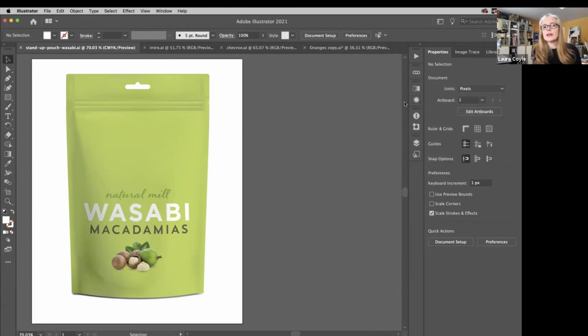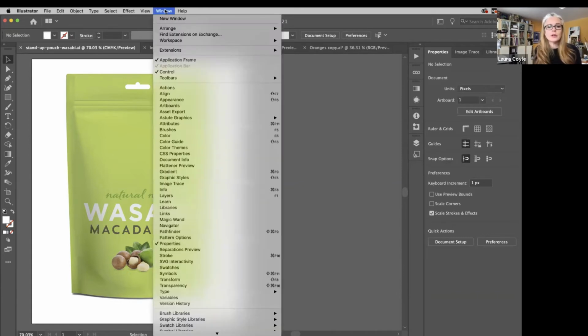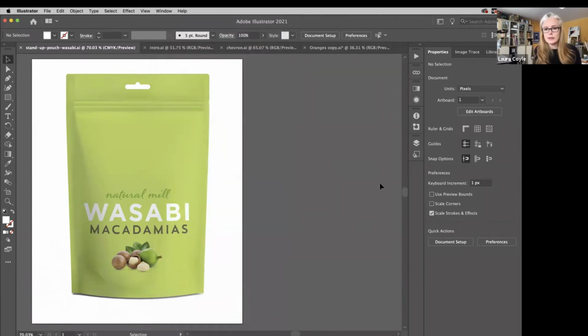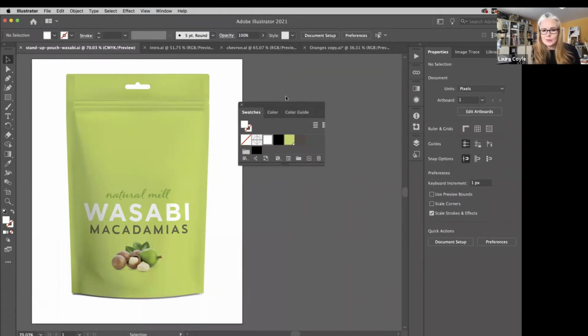And one of the things that option menu can get you when you're working with setting up a workspace, let me go to the window menu. Now the window menu is the home for all of these panels. So if there's anything that you don't currently have and you want to add it, you go to the window menu to get it. So for example, I'm going to go down here and get the swatches panel out. So important. And let's see, it's flown over to my other screen. Let me bring it over here.